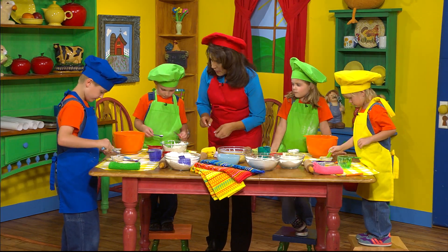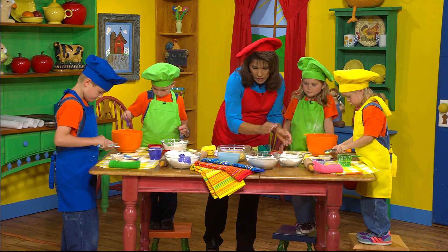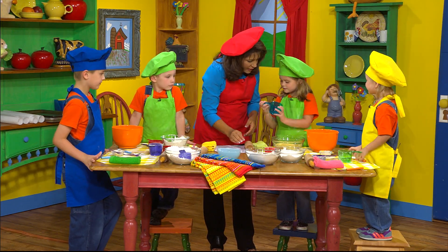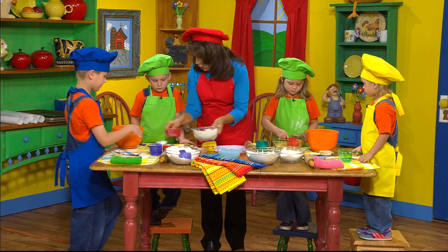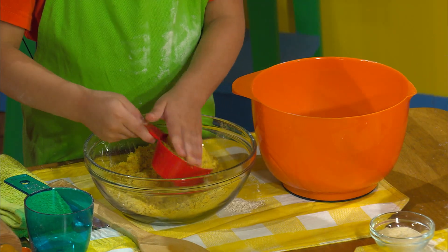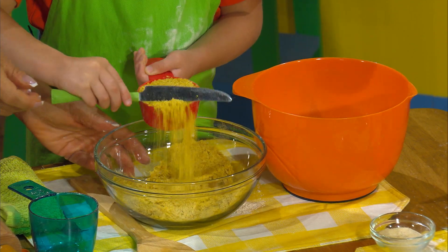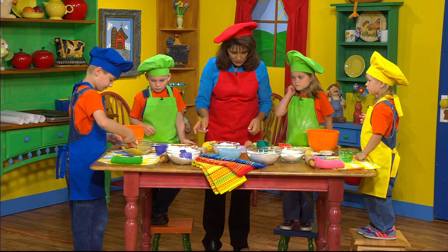Okay, good job, guys. Level it up. You got your salt in. Now I need to put in a half a cup of nutritional yeast flakes. Put in a half a cup. Carter, get your half a cup. Did you put your onion powder in, Carter? You rub it down with your knife. Do you see how to get it nice and even? Carter, put a half a cup of your nutritional yeast flakes in.